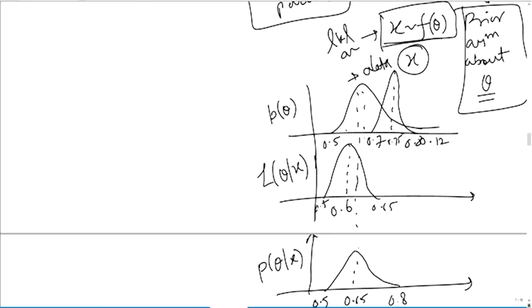In that case, the posterior will be more influenced by the prior compared to the previous one, because now your prior has less uncertainty. You have more information in the prior because the spread of the prior distribution is smaller. Your prior has less uncertainty, so it will pull the posterior in the direction of the prior. So it might look like this.